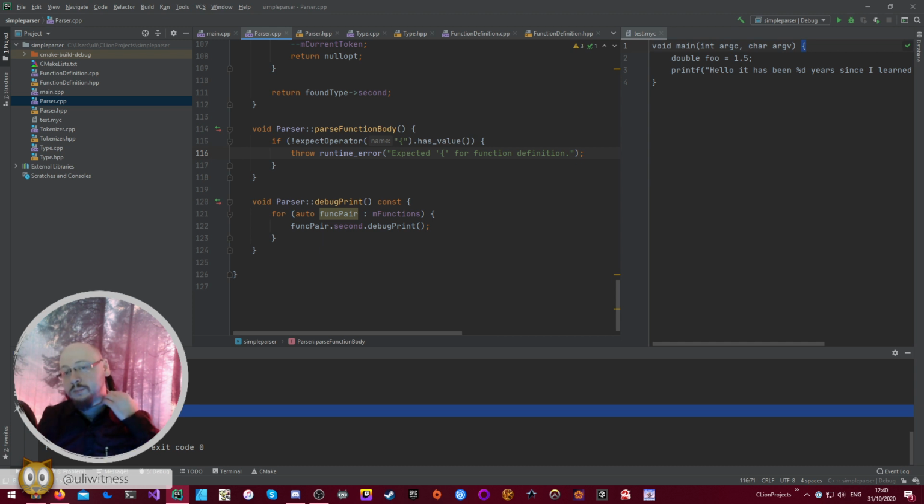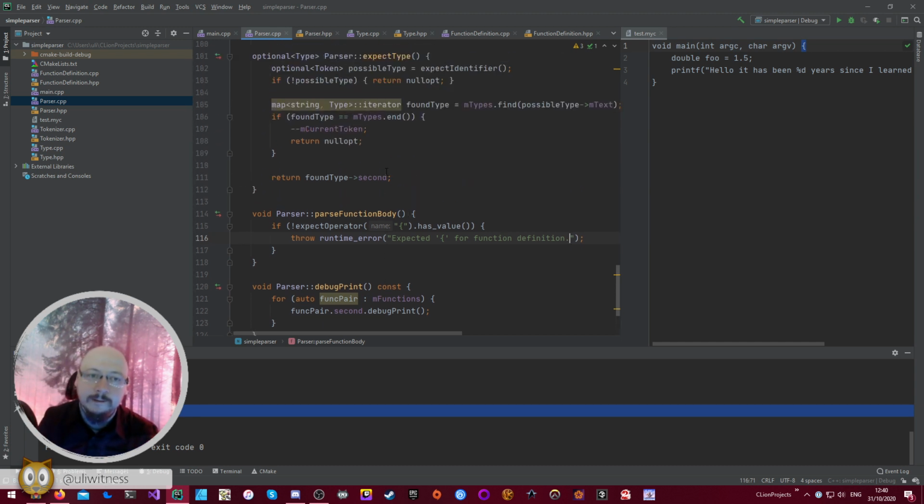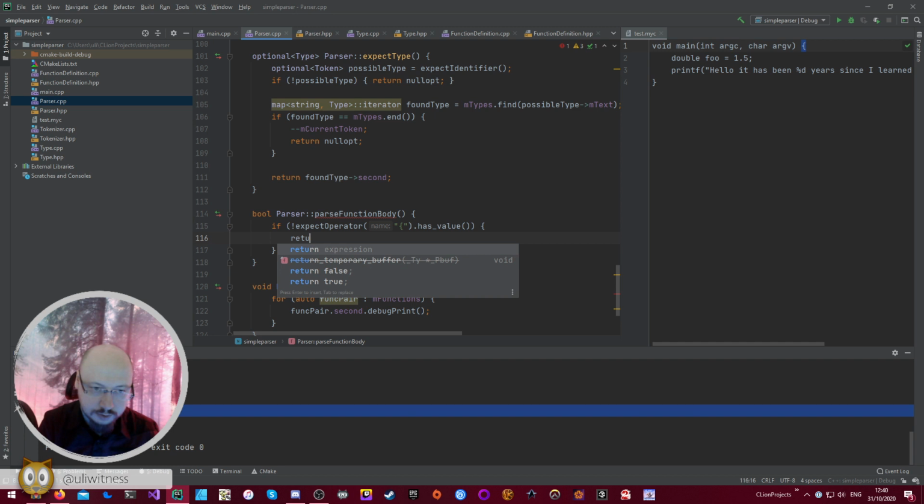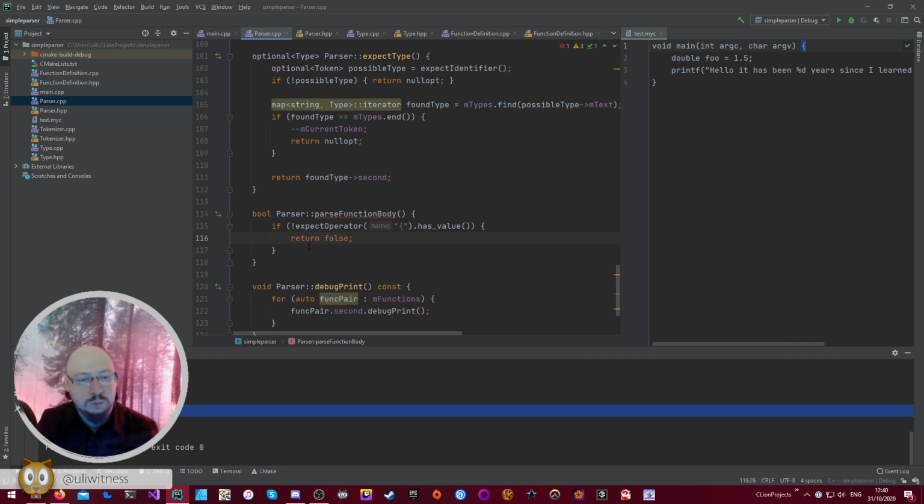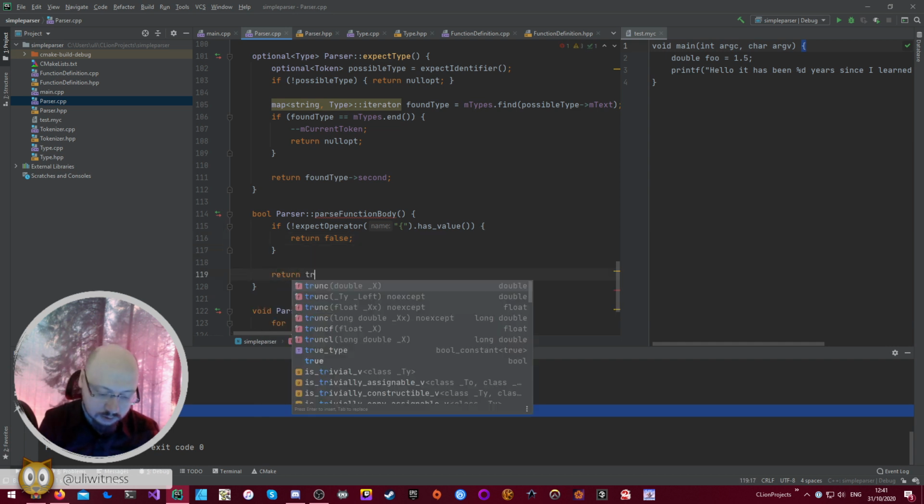And now, of course, this is a case where you could also backtrack and fail. Actually, we should probably do that. Yeah, return false. Otherwise, return true.